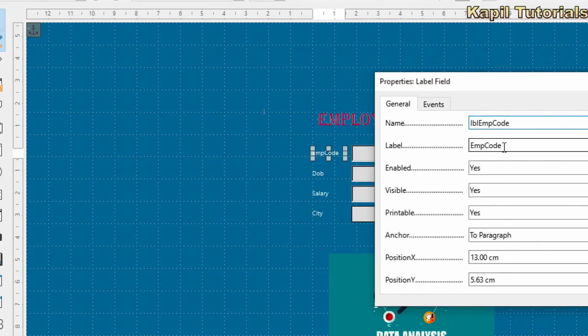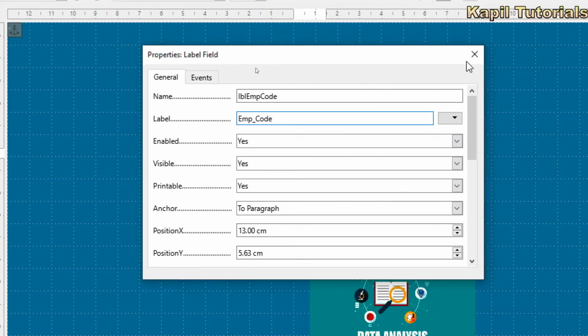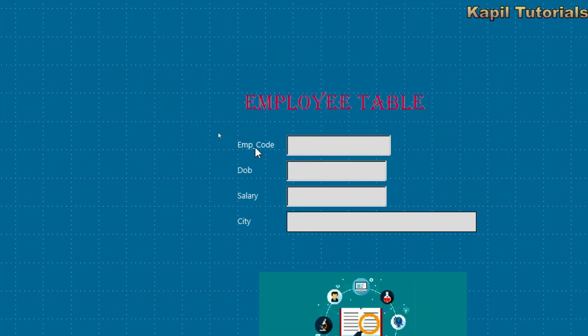Here I want to write, suppose, employee underscore, and then I want to write employee code. Okay, this is shown like this.